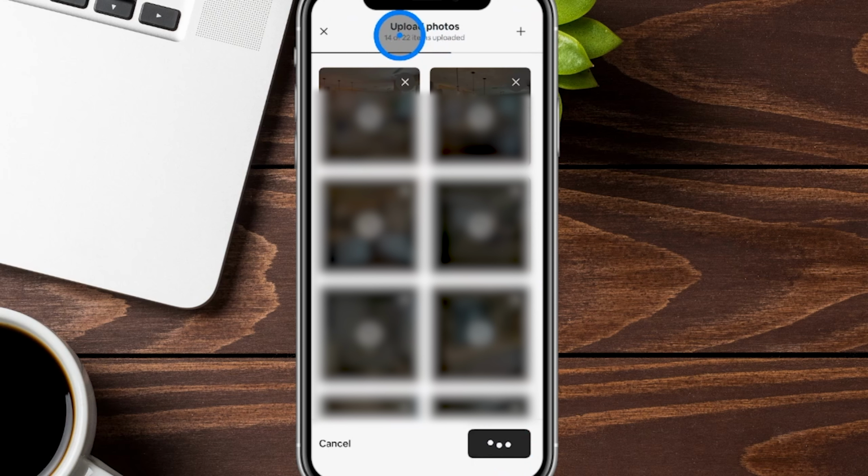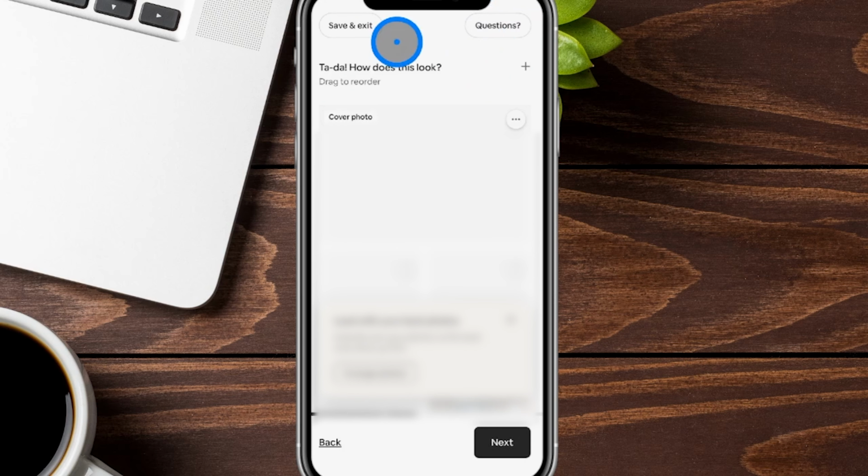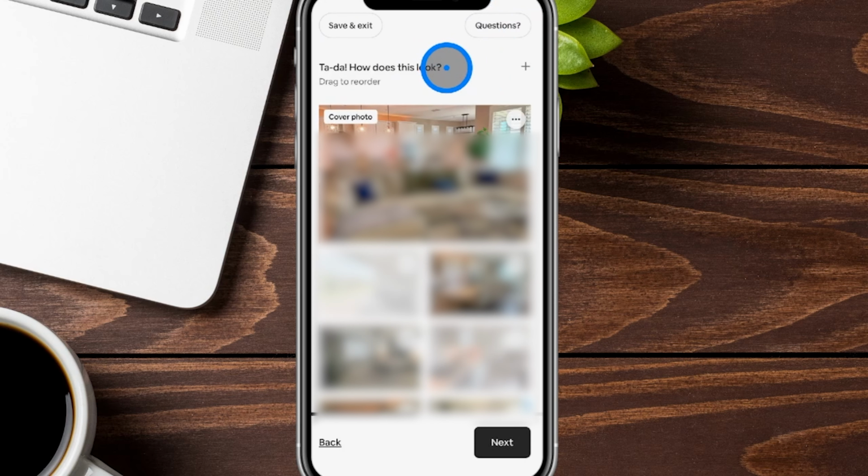So you'll see up here in real time, it is showing you how many are currently uploaded for us. And then once complete, we're going to go into this new section right over here, and it'll let us know that they can go ahead and choose the best photo for us, or we can go ahead and choose a different cover photo and rearrange the order however we would like best. All right, so from here, we're just going to leave these photos as is and click on the next button at the bottom right.